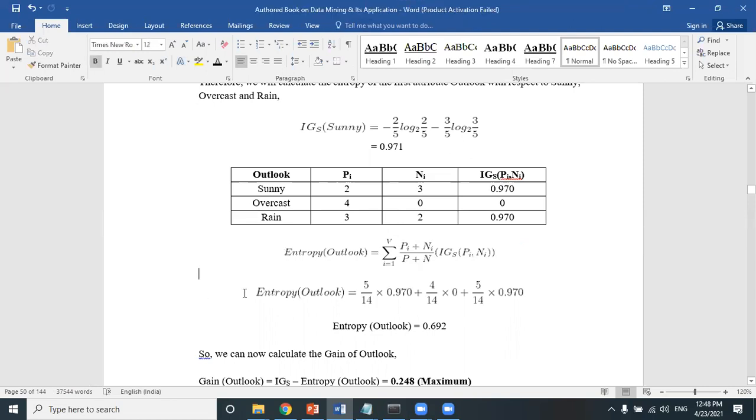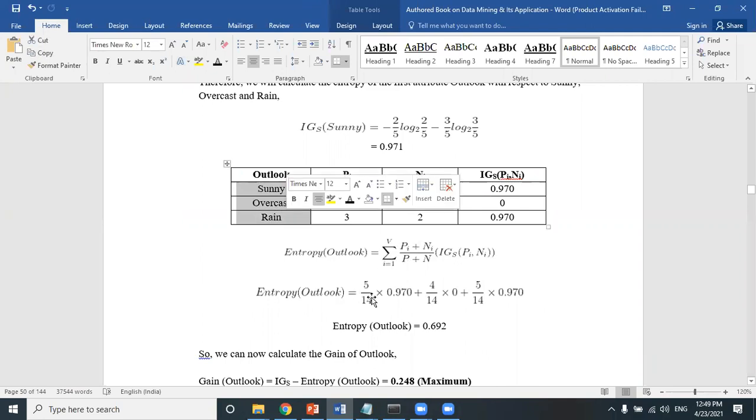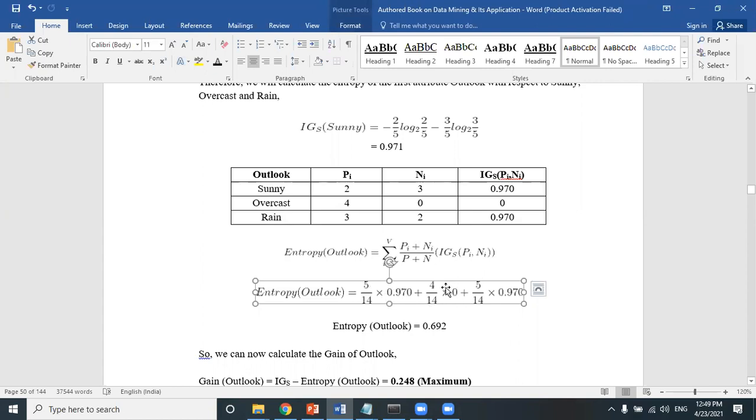And the positive and negative classes that we are going to calculate. So with respect to outlook, there are a total of 5 positive classes, and 2 positive classes and 3 negative classes for sunny. So pi means the ith respective value, when i equals 1 to v. 1 to v means the total number of variations. So here v should be 3. Okay, so 1, 2, 3, there are a total of 3 respective values of the outlook attribute. So this one is for the sunny, this one for the overcast, and this one for the rain.